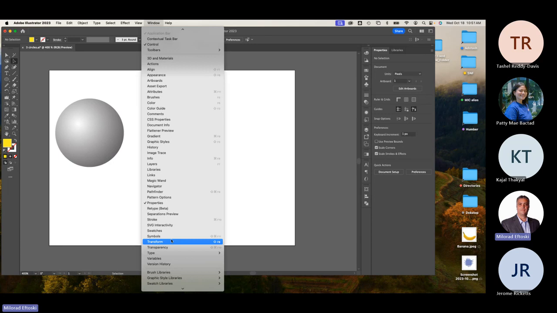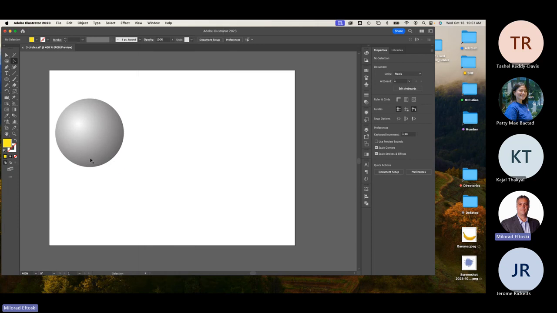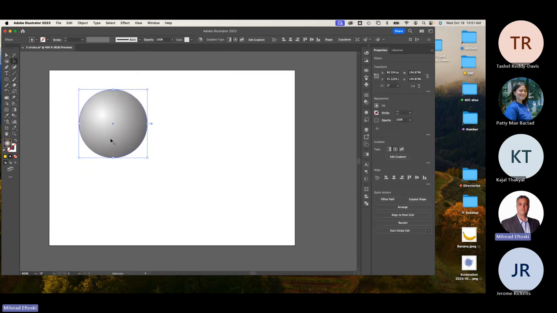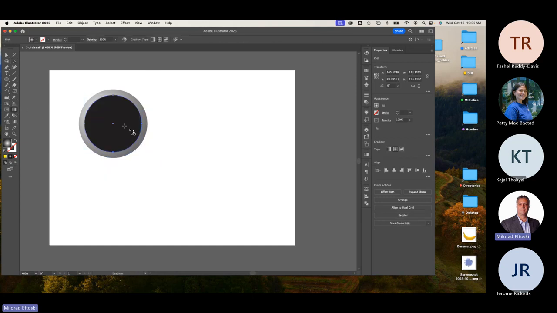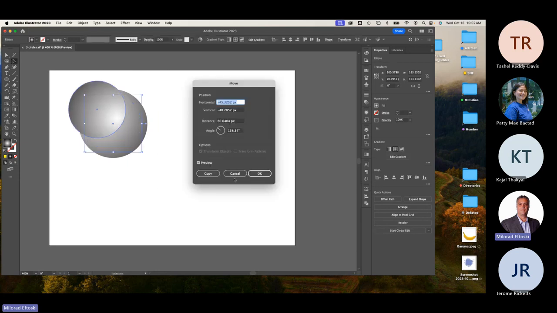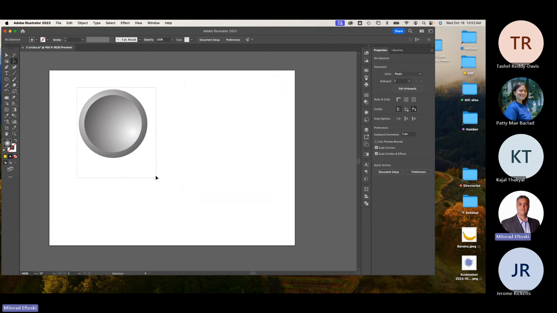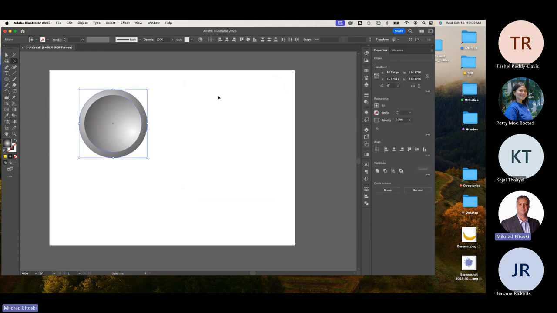If I want to make this into buttons for a website or something, basically this here, if I option drag, make it smaller, put it here, maybe redirect the gradients to another point. Like this could be a symbol for a button for a mobile app. So maybe this will be centered, right? So how do I make this into a symbol, right?